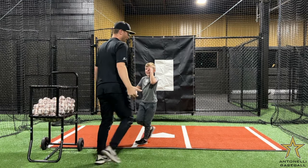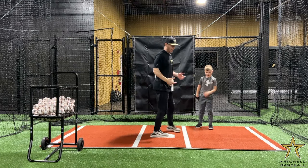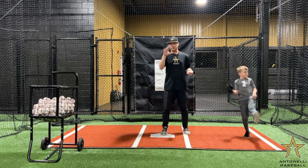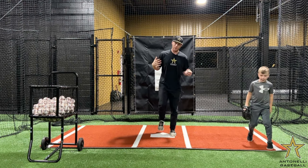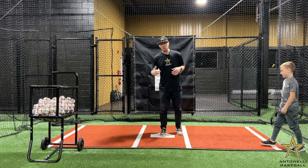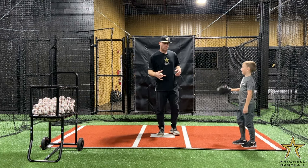So you can make that just a little bit of a fun way to do it again, working on some balance and body control for the player if this is really easy for them. Again, put them on their right foot, put them on their left foot. Interesting, he's much better off of his left foot than his right foot.